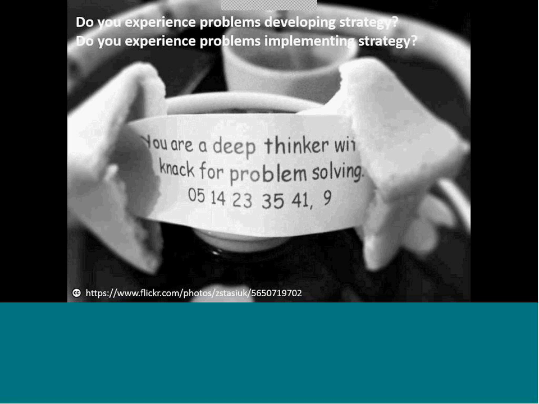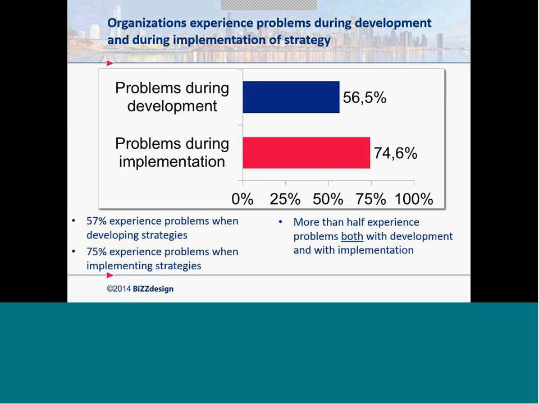So, do you actually experience problems during the development phase and the implementation phase? We asked that, and for those who said yes to one of those questions, we made a deep dive into the reasons for having these problems. Maybe this is not a big surprise, at least it was not for me, that many experience problems. About half experienced problems during the development of strategy, and 75% experienced problems during implementation. So half experience problems during both the development as well as the implementation of a strategy.